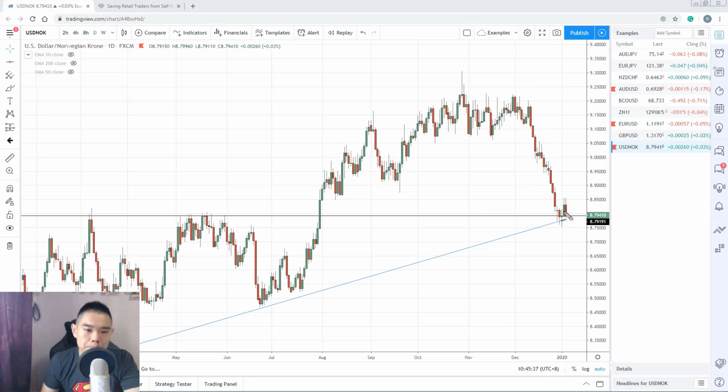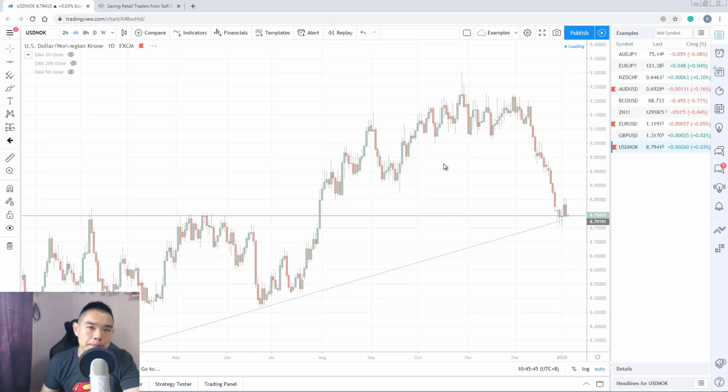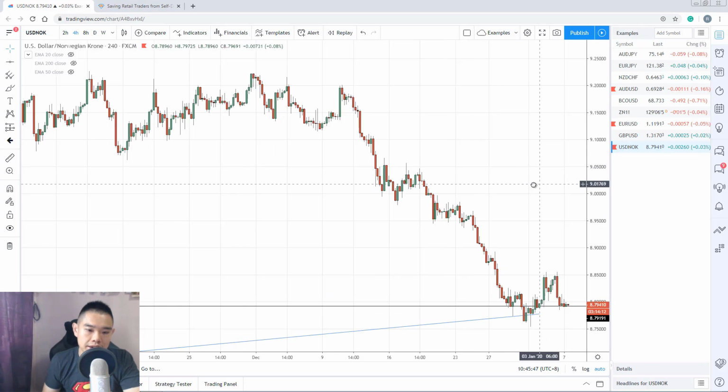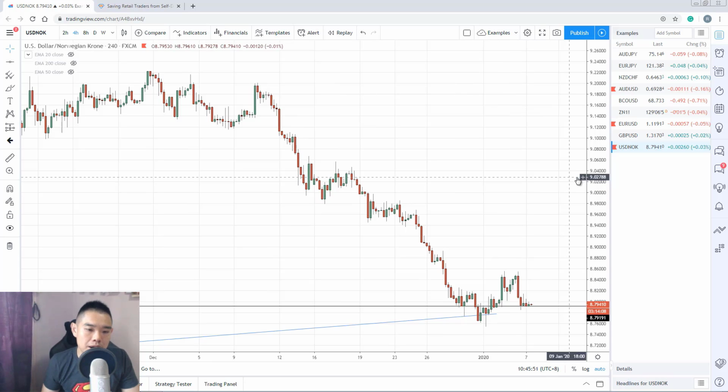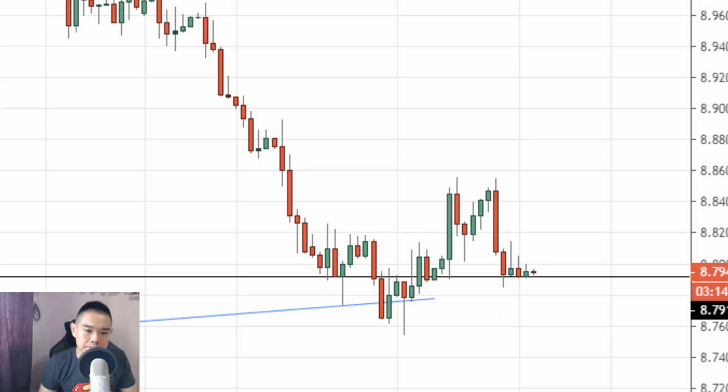These are pretty small bodied, small range candles, right? And if you look down to the lower time frame, like the 4-hour time frame, there isn't a break of structure at this point in time as well. So what I'm looking at for now, in this particular market, is that if there is a break of structure on this time frame, the 4-hour time frame, or you can look at the 8-hour time frame, I'll be looking to buy. Okay, so let's say the market comes up higher, and it breaks out.